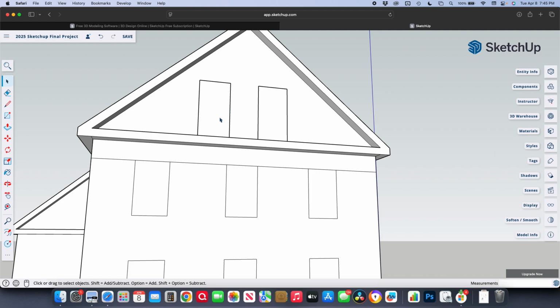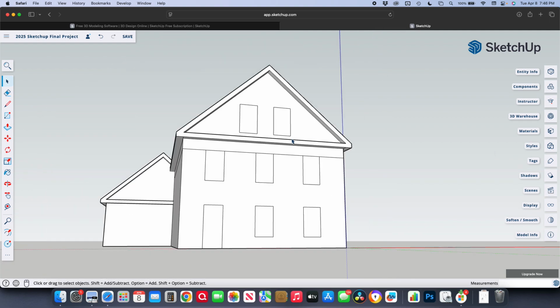Now I've just got to put the bottoms of the windows in. Well, the windows are 4'7" tall. So if I copy the tops, Shift, add it. I'm going to copy both tops at once. Move, Option, come down, 4'7". And get rid of the extra lines that are underneath them. So now I've got the windows on the front. All the windows are boxed out.